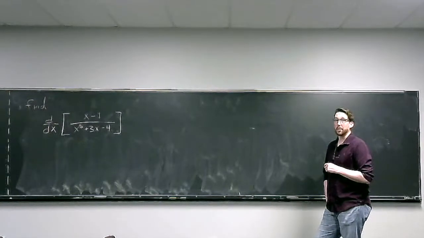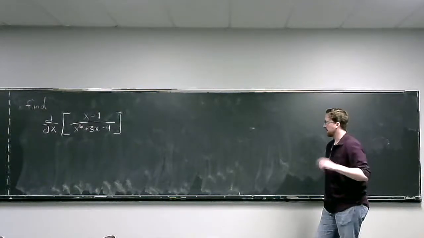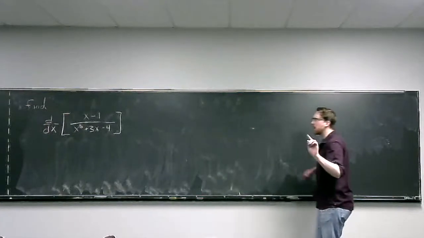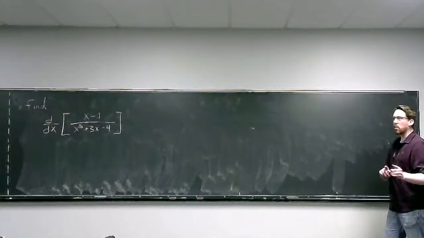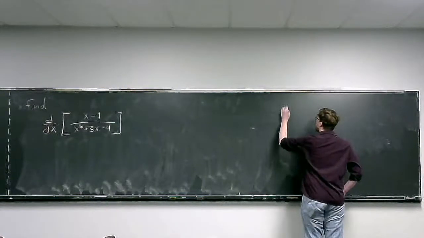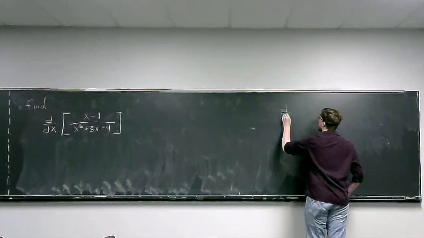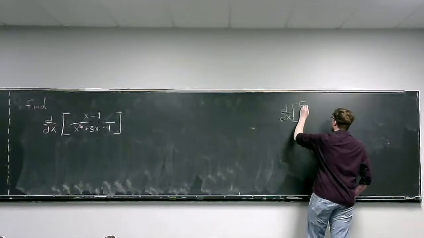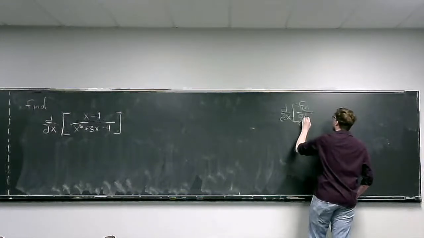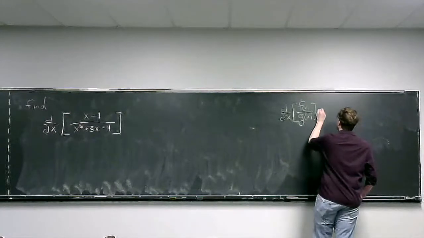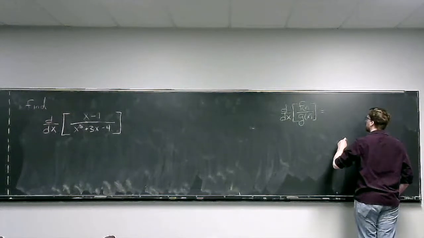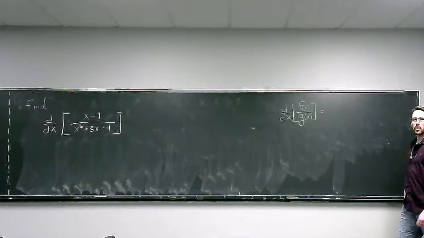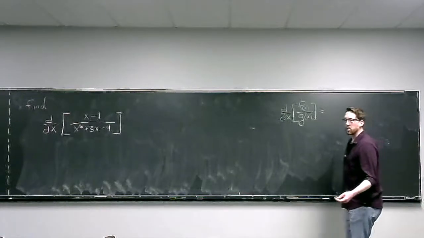This looks like it's going to suck, but it's not. I promise it won't. Because the first thing we can do is stop and remember, oh wait a minute, I know the quotient rule. The quotient rule tells me that d/dx of f of x over g of x is equal to, well, man, I forgot what that rule is. How am I going to remember it?